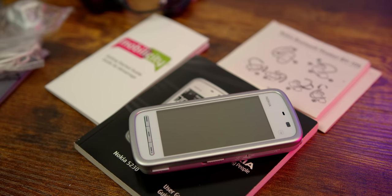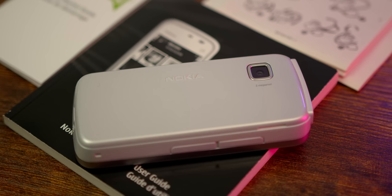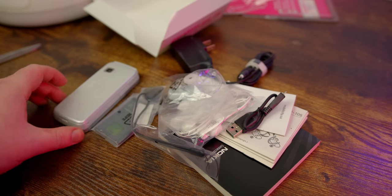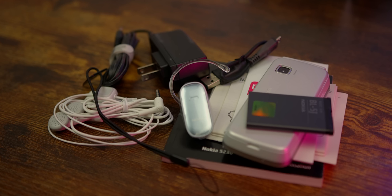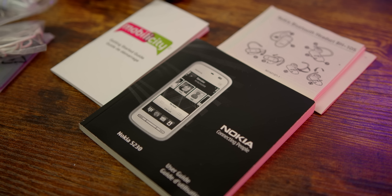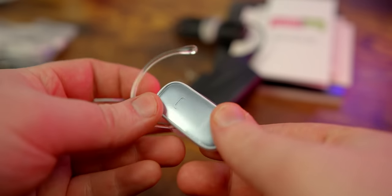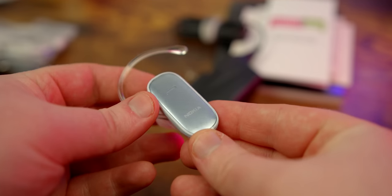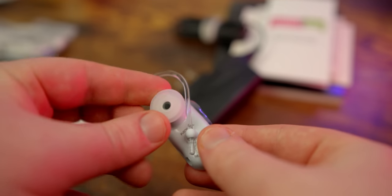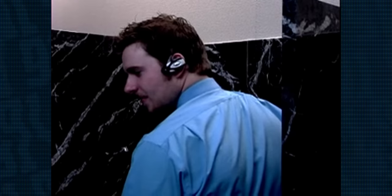The phone has a silver-looking frame, but don't be fooled — it's plastic. It has a very small camera sensor on the back. Looking at the accessories, there's a ton of stuff here — way more than what phones come with nowadays. We have a thick user guide, the $30 Bluetooth headset, which is a bit of a throwback to see these old earpiece-style headsets again. Bluetooth was fairly new technology at the time, so being able to use it with your new Nokia 5230 would have been kind of cool.